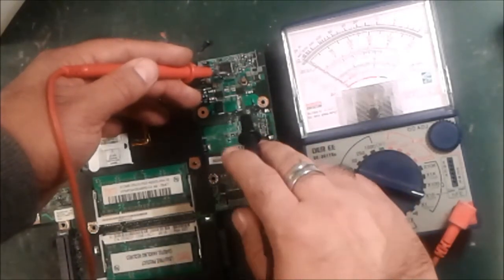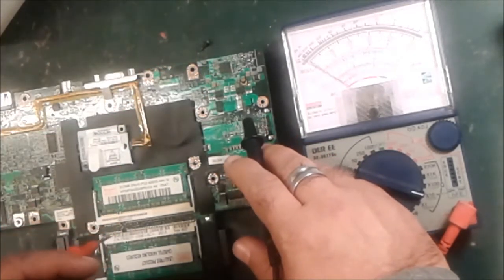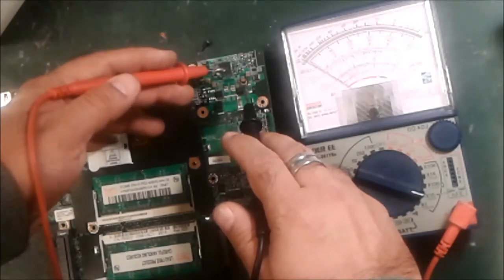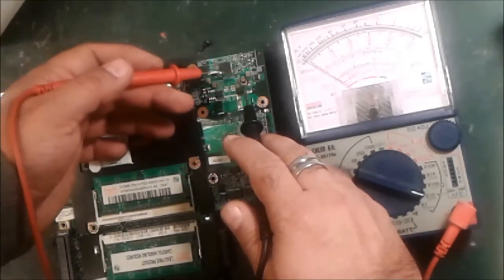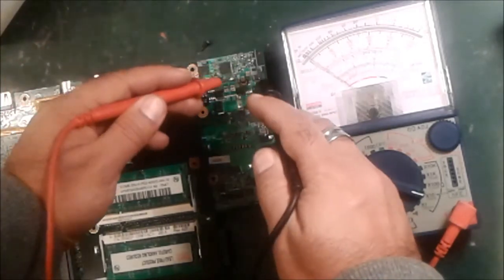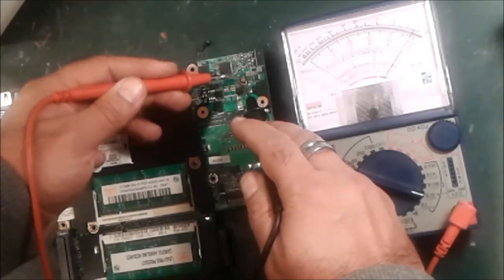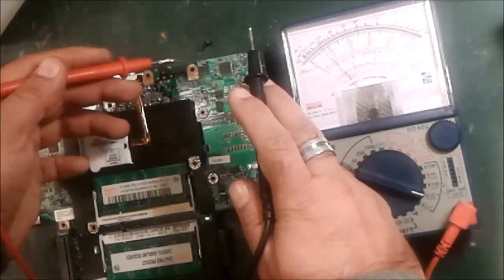When I remove out — this is the phase point and this is the ground point. This part we call a catalytic capacitor. This is a very special capacitor — a new technology that motherboards are using. It is a very good quality part and it gives safety to the motherboard, but it can also get overheat and short circuit. After a long time of use, these capacitors can short — and this is what happened with this motherboard. I'll show you again — this is a normal capacitor: we check it, no reading. You can see half reading — this is the circuit board reading. We check another side — a little bit more — this is the diode transfer reading used inside. So this one part we check: it's full, it goes to 0. That means this part is short. And this one also is short.